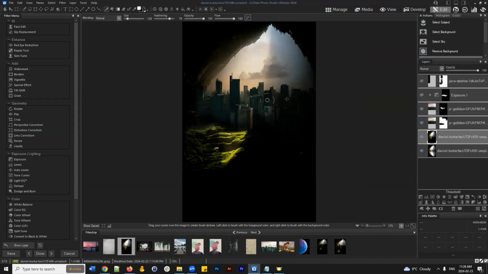Then I went in and added a city layer just above that, to hide some of these elements, where we can still see some of the brighter elements. I added a normal layer above it of that same cityscape, which really allows me to see that come through. Then I added an exposure adjustment and masked out a darker portion, to blend the foreground image from the background image, with the foreground image being, in this case, the city.